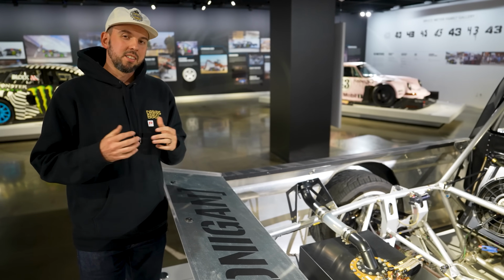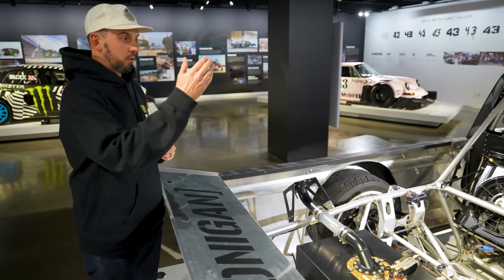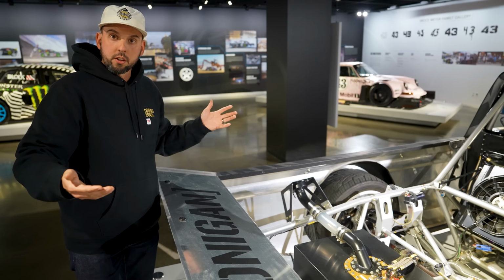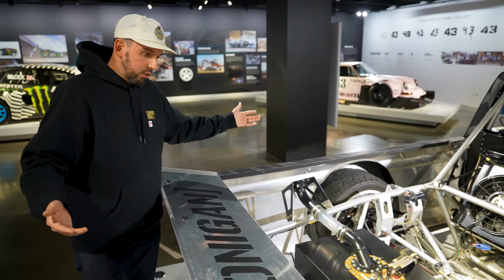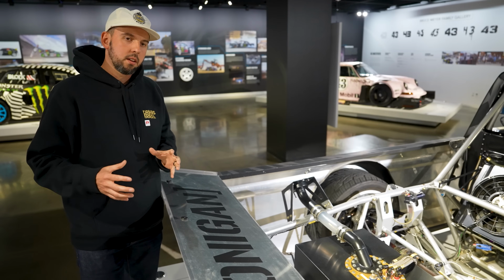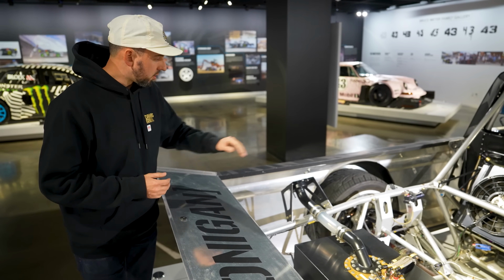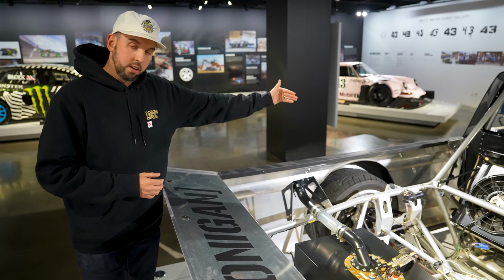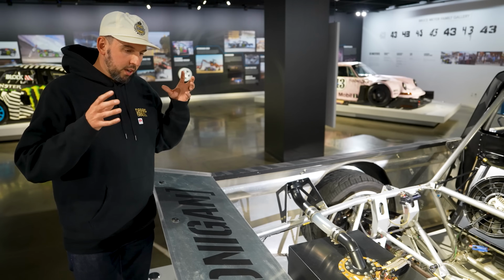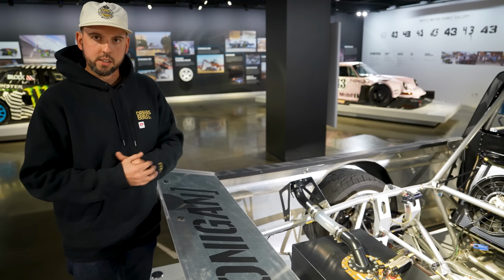Each one of those is a different part number. That's an extra piece to have. And let's say you've gone through 2 front lower control arms, well, all of a sudden you need a third. You've got all the rear control arms you need in the world, but you don't have that one. So we took that mindset and we said, let's make all of the arms the same part number. So the top, the bottom, the front, and the rear, all of those control arms are interchangeable so that your spares package can be tight, quickly referenced, quickly grabbed, and again, fixing it in no time.